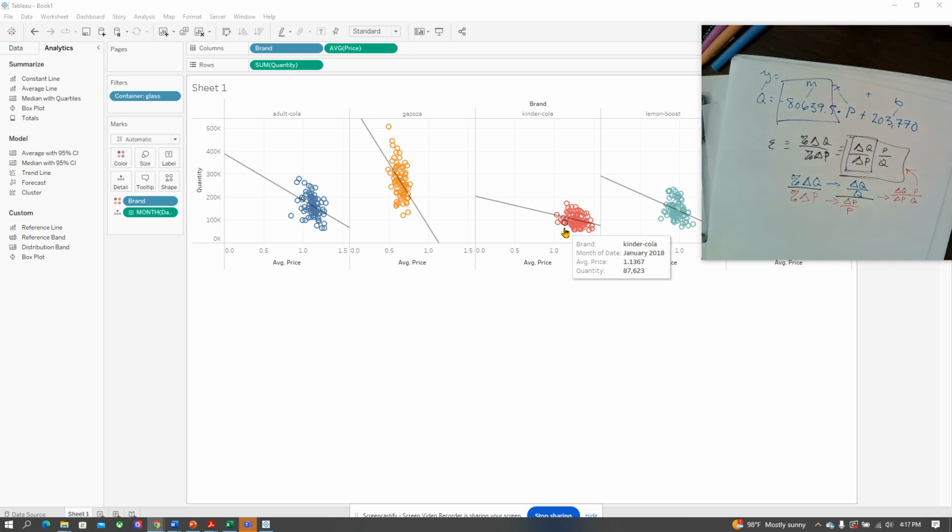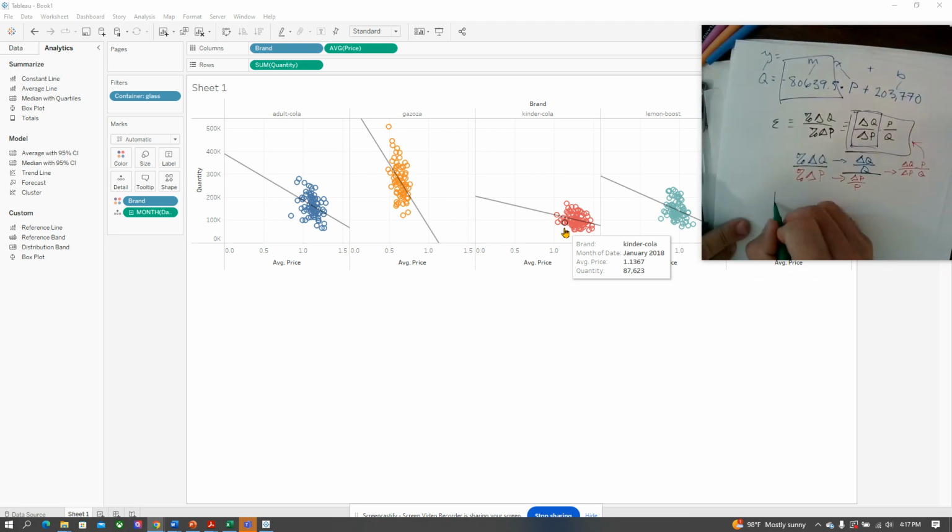So I told you the average price was 1.1367, and our quantity is equal to 87,623. Those are the things that you actually observe when you're in your business. So you actually observe the prices and the quantities that you're currently selling at. You could make this a lot more sophisticated. I'm just trying to give it to you in the brass tacks way, but that's what you're going to observe.